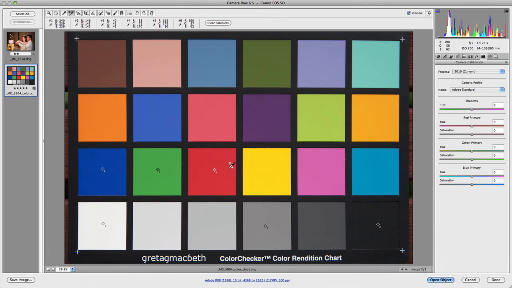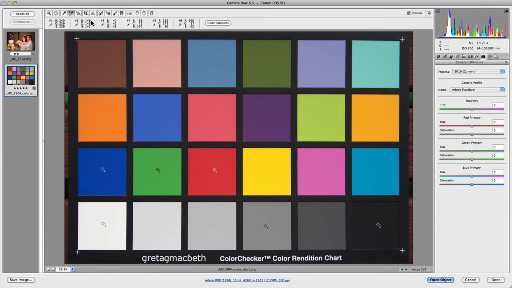And you'd use the color samplers here and try to get the RGB values to match what the manufacturer of this color chart has given you. By making these adjustments, and also a couple of the other panels, say your exposure and things like that, in order to get the densities to sit right, you can end up with a camera calibration that is extremely accurate to the particular lighting conditions that you're shooting under at the time.